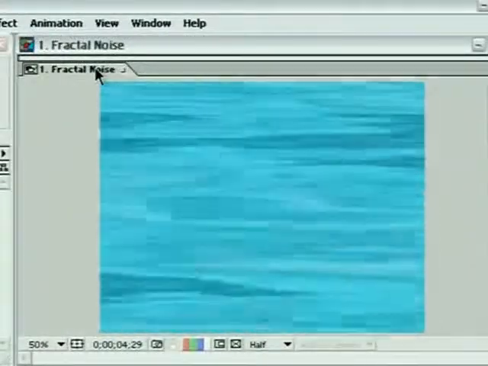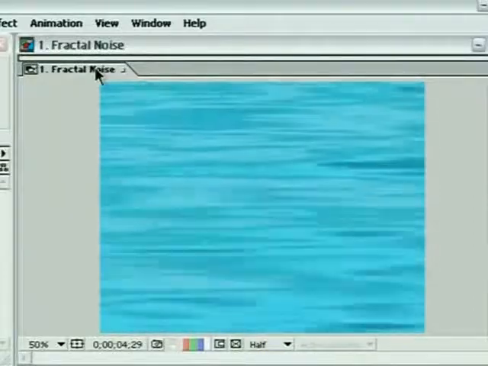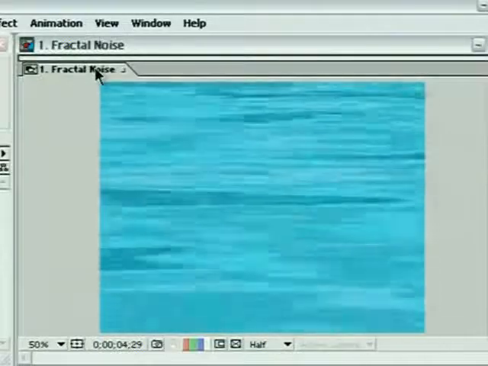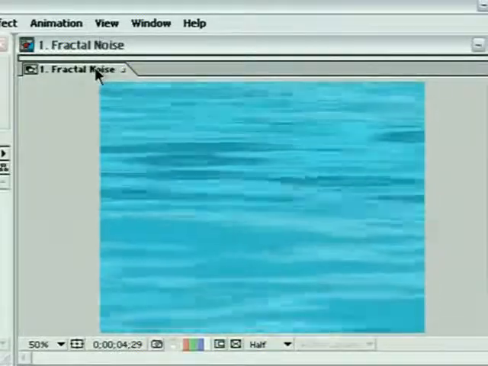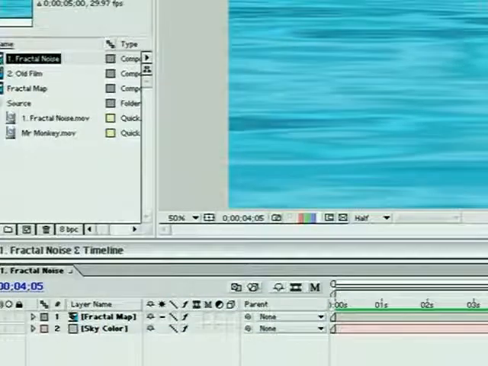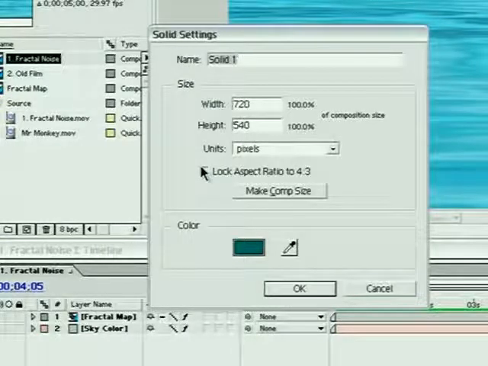We can see the evolution of the fractal as it moves by. We've still got that sense of liquid flowing by, and it looks really, really nice. So now that we've tweaked our water effect a little bit, let's see what else we can do with this same fractal map to add to our scene. And I'm going to add a text layer to the mix. So I'll hit Control-Y, Command-Y on the Mac, and create a layer. I'm going to call it Text.